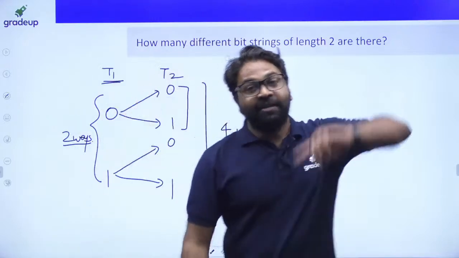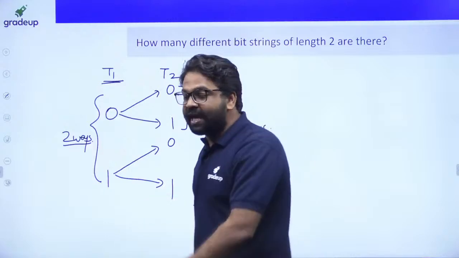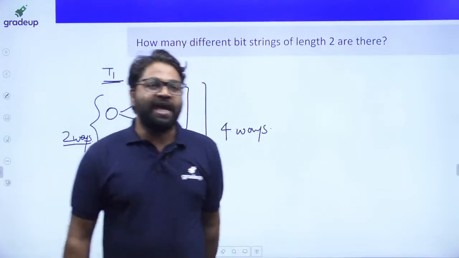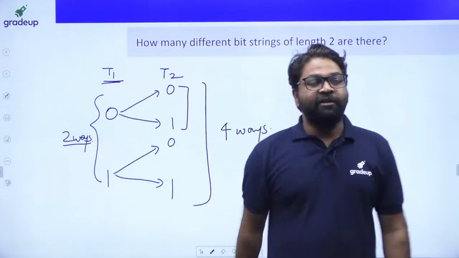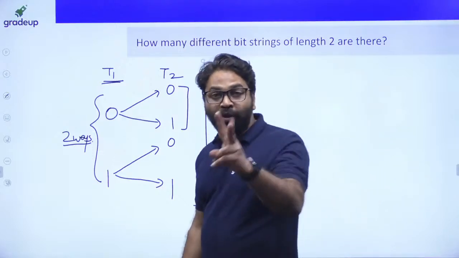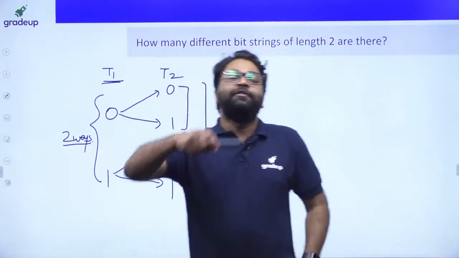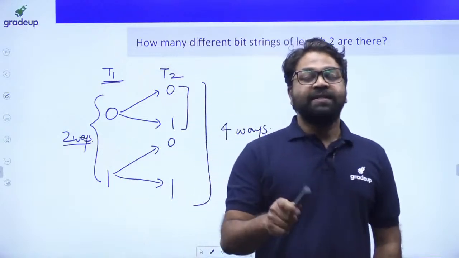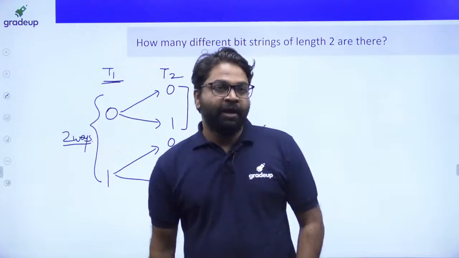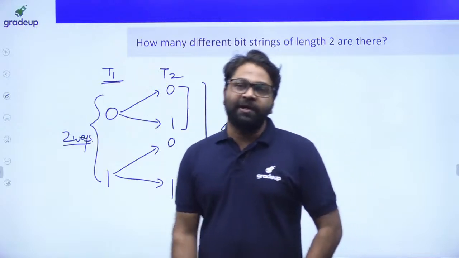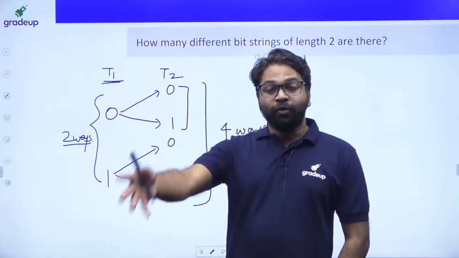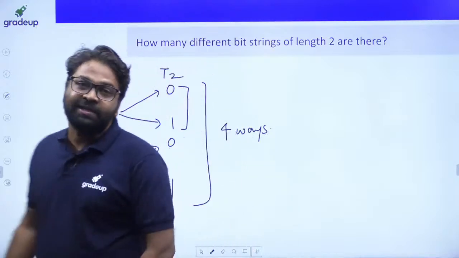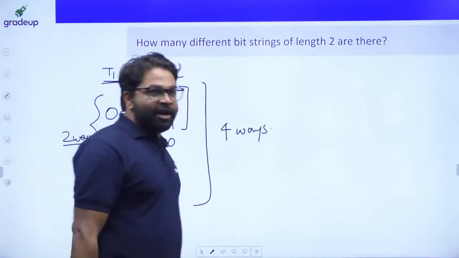हर एक N1 के लिए N2 आना चाहिए और दोनों simultaneously, both the things are happening simultaneously. For each of N1, N2 should be there and both things are happening simultaneously. If you find something like that, then you can understand that you have to use the product rule. This is one of the basic concepts many students are lagging in, and you can use it in computer science to calculate many things. I hope you have understood.